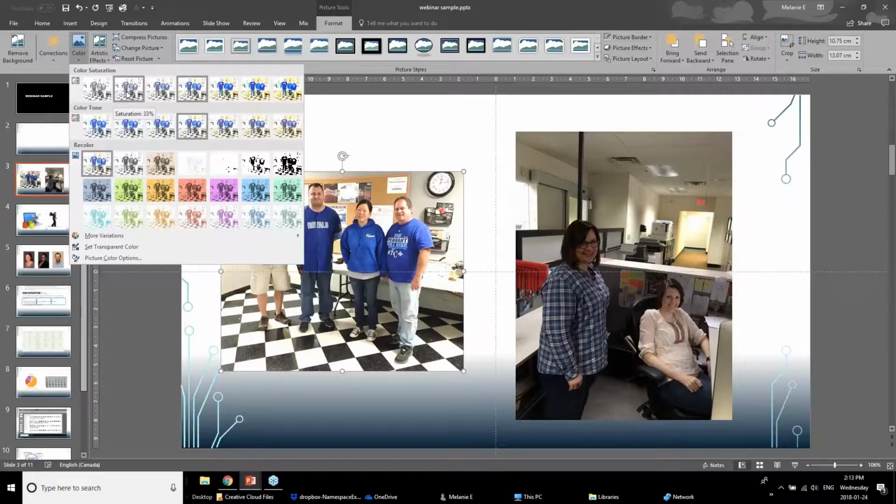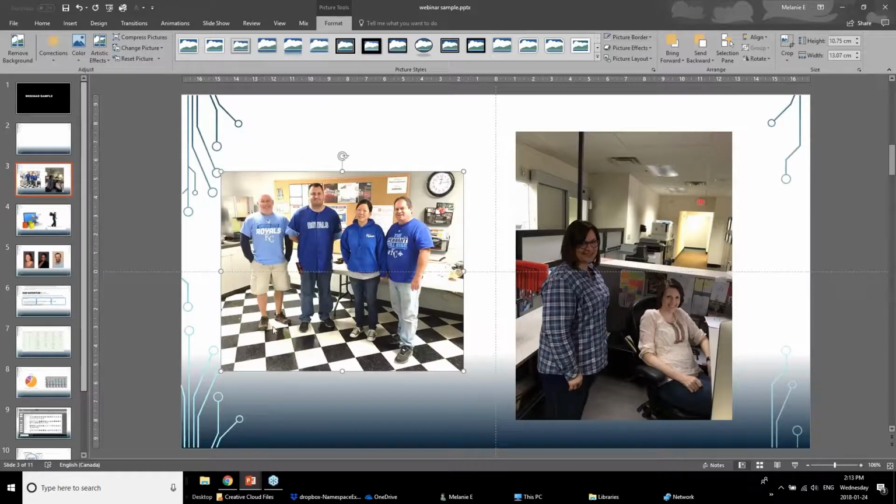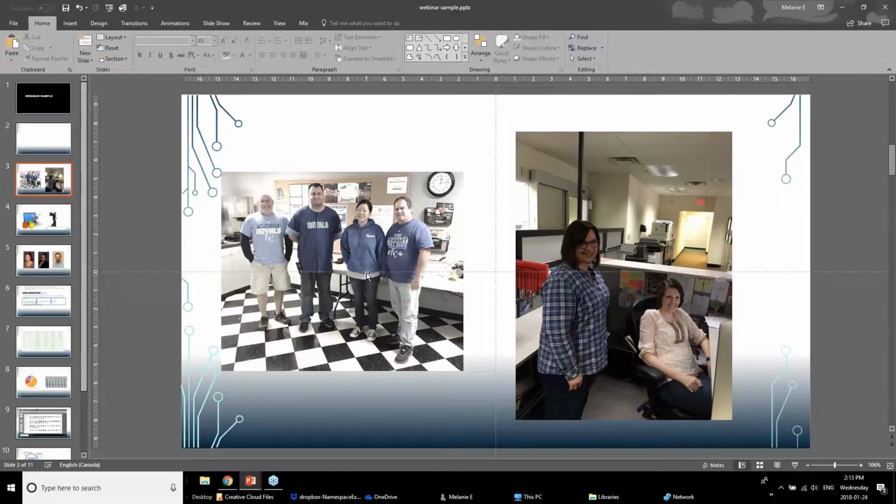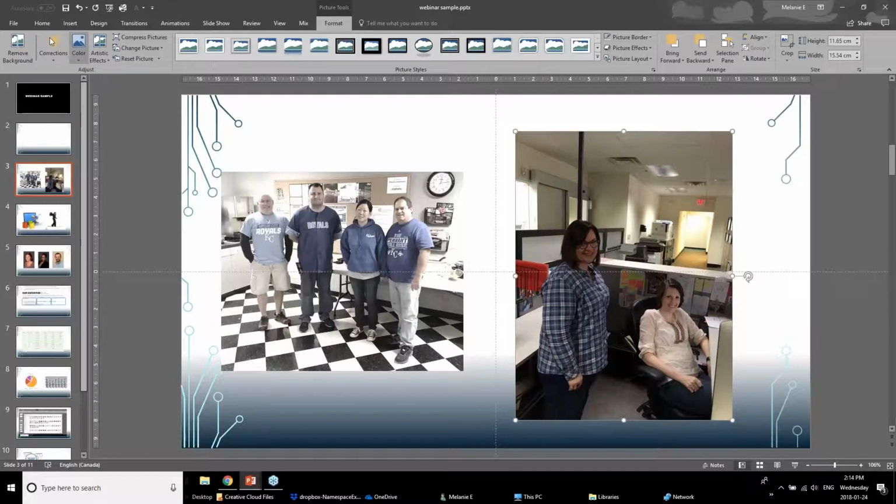So one is 33 here, a preset. And what it does is you notice it's just a little bit more subdued. The colors are not so bright. I can also make it grayscale. I find that helpful if you have lots of different images with lots of different color schemes. It can be a little bit aggressive on someone looking at your presentation's eyes. So I find by taking all the images and making them grayscale or making them subdued, it makes them match more and makes them look like they're meant to be together.